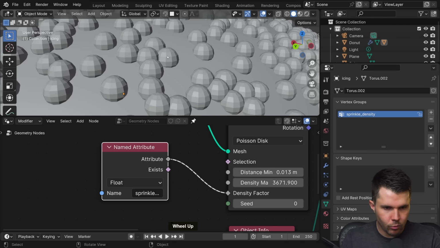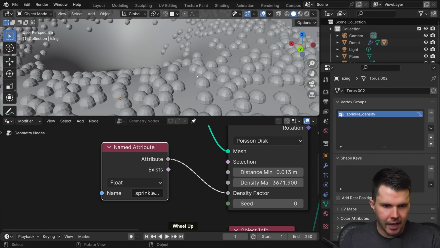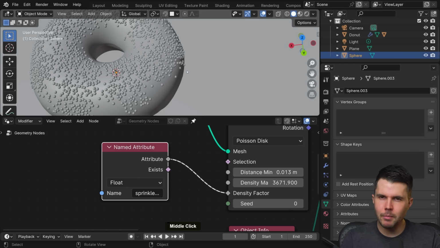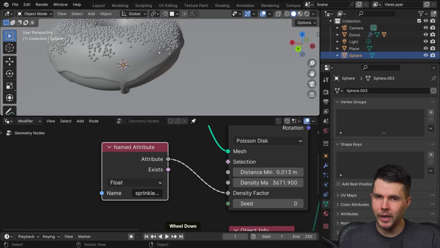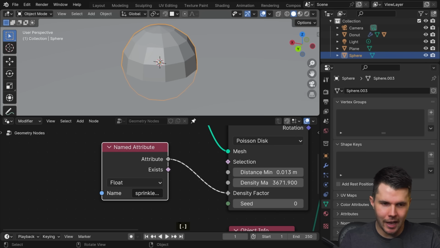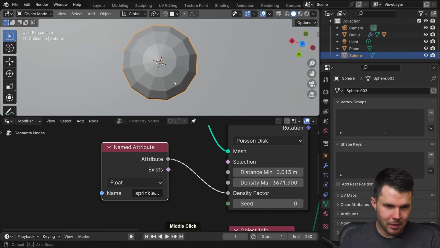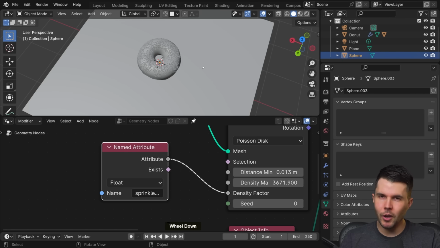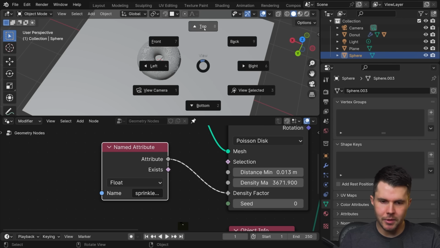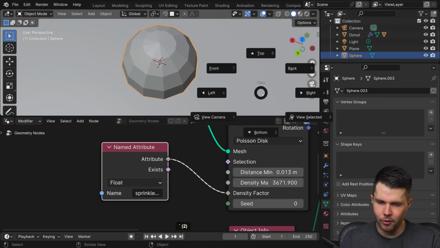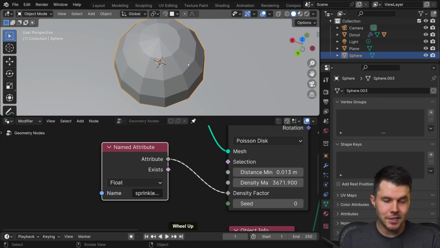You'll notice each of these spheres have a very jagged looking shape, and that's because of the sphere itself down here. Oh, I don't think I mentioned this. If you want to quickly zoom to an object without having to find it and pan around, number pad period key. Probably should have mentioned that before, but we haven't worked with that many objects. That'll focus to that object. If you're on a laptop, by the way, if you hold down the tilde key, that'll bring up this section here, and then you've got view selected right there. So tilde is that key underneath your escape key. But anyways, so this is what our sphere looks like.